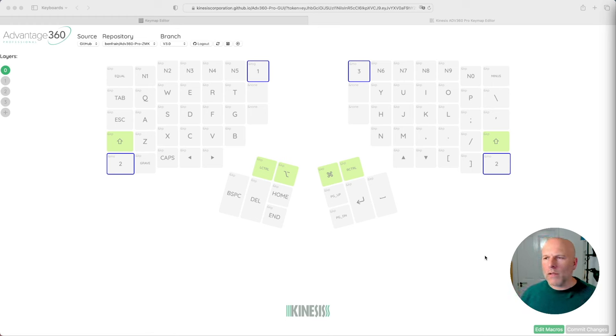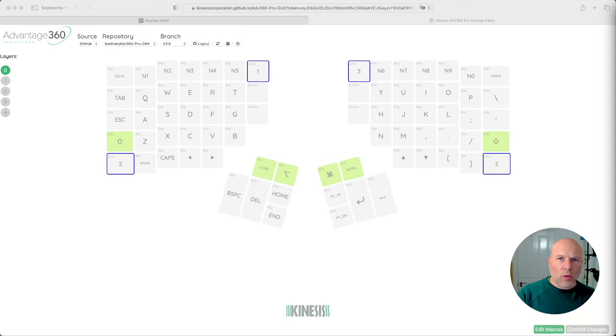In previous videos and reviews, particularly when I looked at the Advantage 360, I moaned about the lack of a decent GUI for administering the ZMK firmware that it came with. The one that Kinesis was using was some version of this editor that Nick Koutsos had already made. My main complaint was that there was no way of doing some of the fancier capabilities of ZMK through this graphical editor. So more often than not, you needed to drop down into code to add the bits and pieces that you needed in order to get something that you actually wanted on the 360 keyboard anyway.